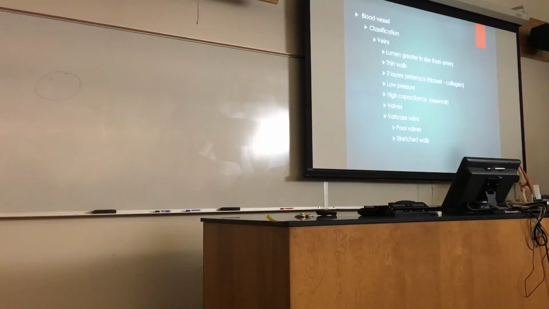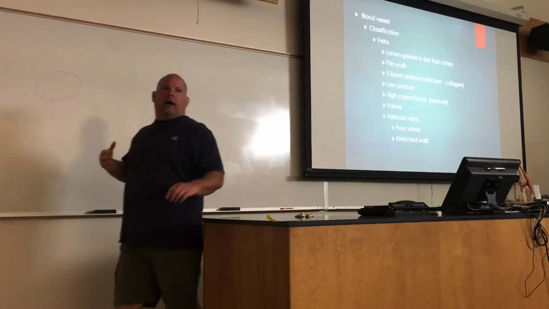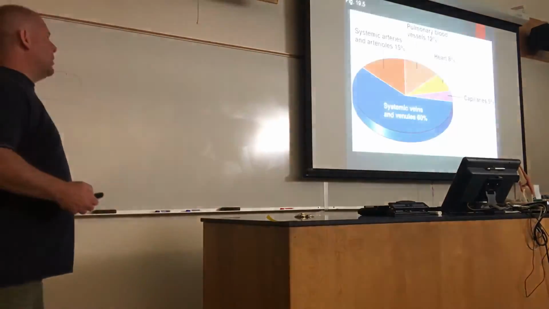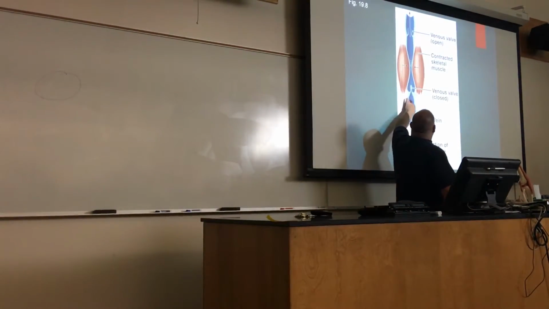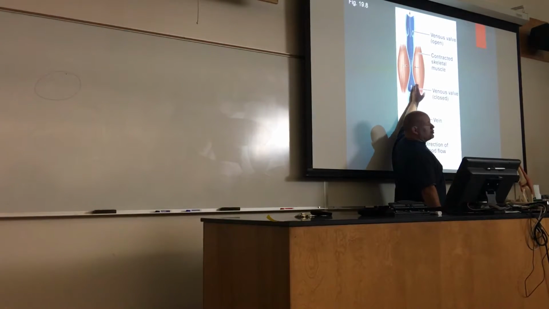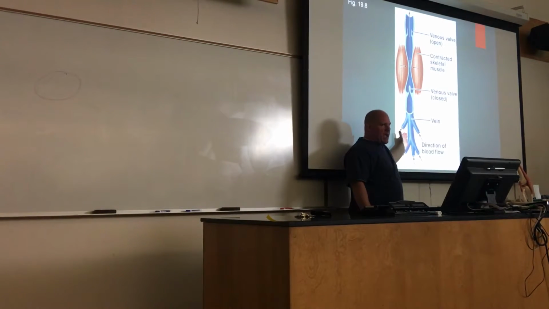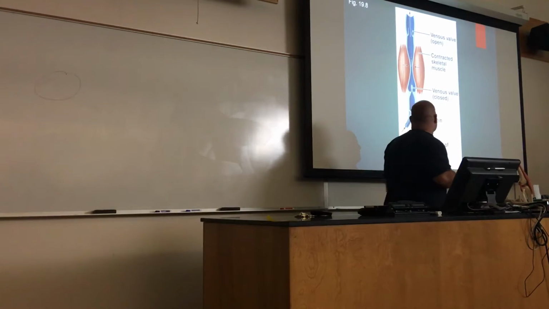So we have some modifications of endothelial cells. These are just like a poorer version of the valves in our heart, okay? And what they do is they allow for blood to move up. So once it gets past these valves, it's just like the semilunar valves. Blood can't come backwards. If it can't come backwards, then I don't have retrograde flow. So we see valves mostly in our lower limbs and to a certain degree in the arms. We don't see a lot of valves in some of the larger veins present there.